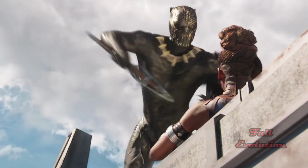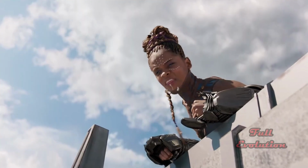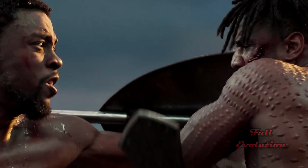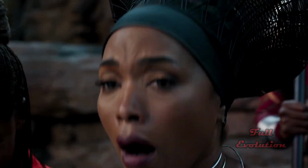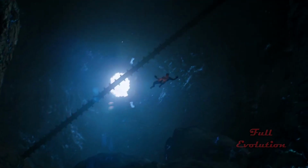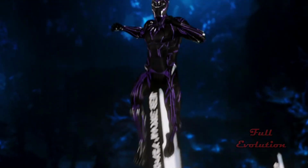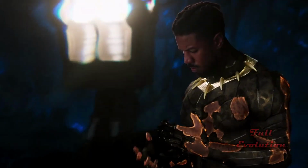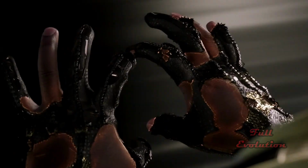In seventh place, Eric Killmonger, in the image of a golden jaguar. This villain, as it should be, surpasses T'Challa in strength, so he easily defeated him in a fair fight. The golden jaguar is a complete replica of the Black Panther, because Eric, after overthrowing T'Challa, took over not only Wakanda, but also its costumes. The main and only difference between the villain is the golden design of the costume.